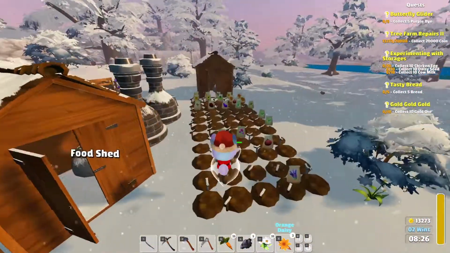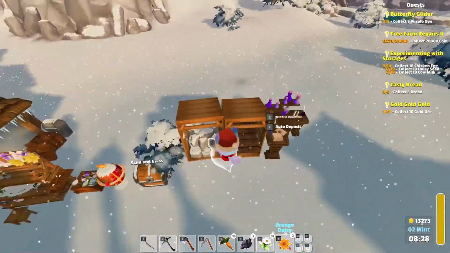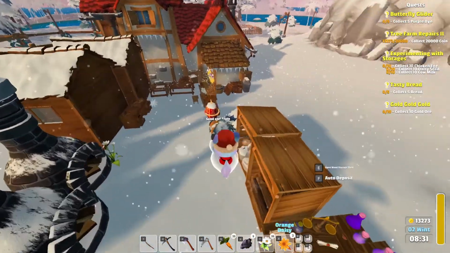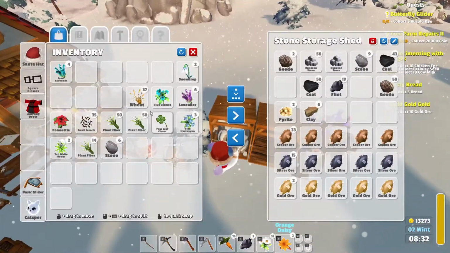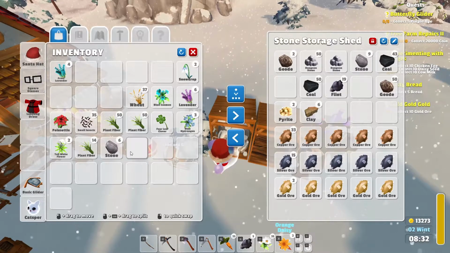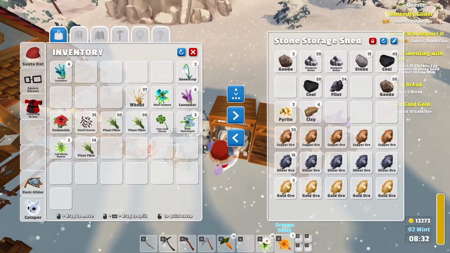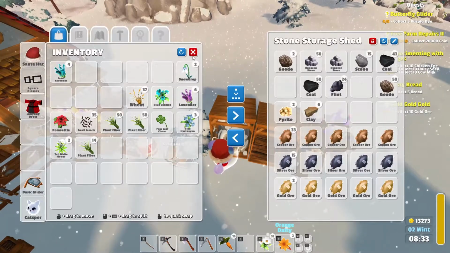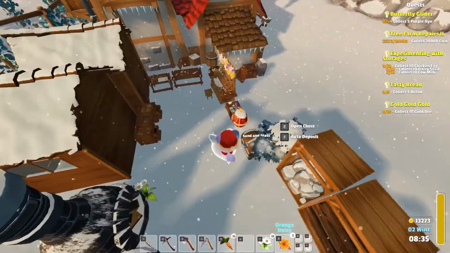Slowly but surely we're getting to some of these things. Let's drop off our wood. We need bread and gold ore. We have gold ore already. What did I do with it? Do we need more gold ore? Is that what's happening? Because that's a bummer.